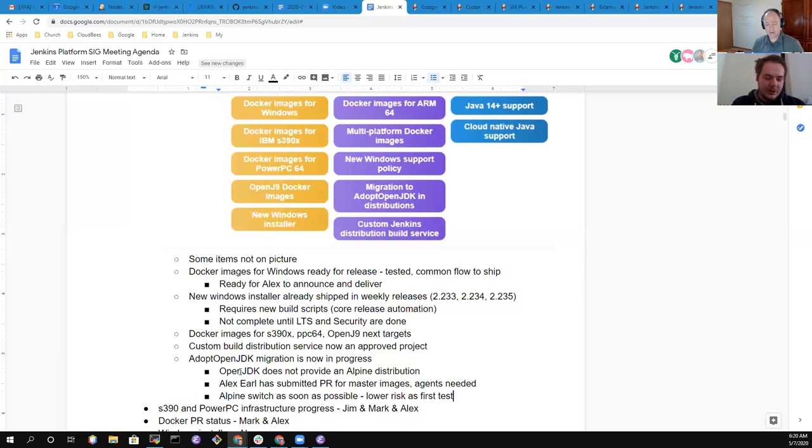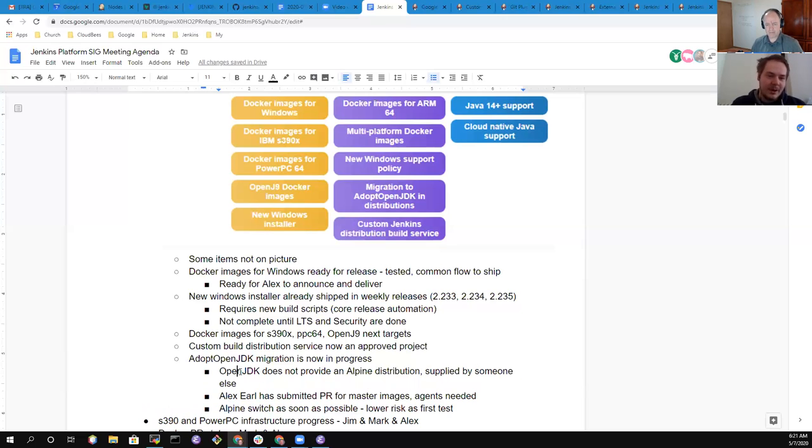No, our official Alpine images are based on adopt OpenJDK right now. They are. But adopt OpenJDK images are not supplied by Oracle or by OpenJDK team. They're supplied actually by Docker. Somebody who currently maintains them. These images have always been a bit behind and less maintained than OpenJDK, but they just stopped shipping these bits. And it's understandable, but we still support Java 8. We are still interested in providing Alpine images, at least for agents. I would suggest that we migrate to adopt OpenJDK there shortly. Great. Okay.